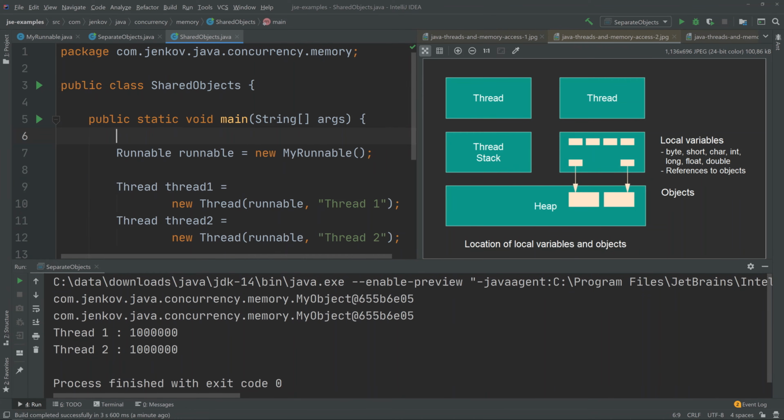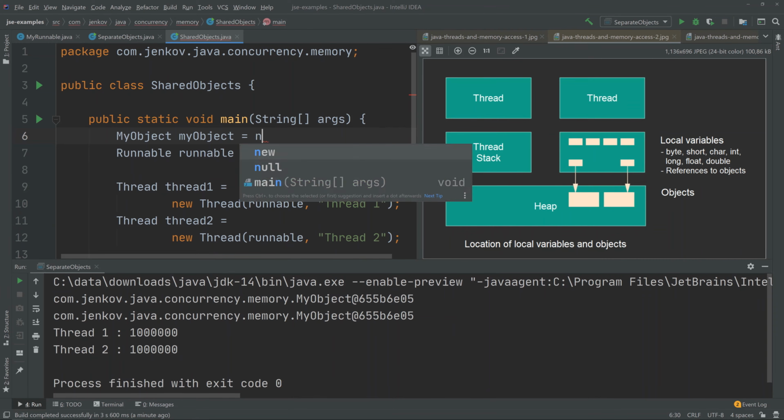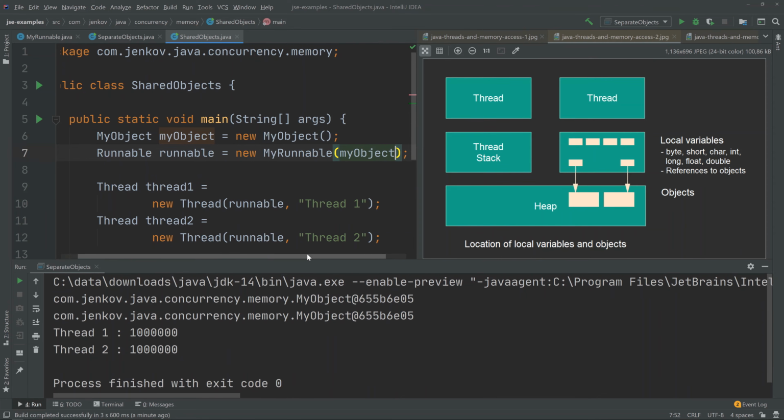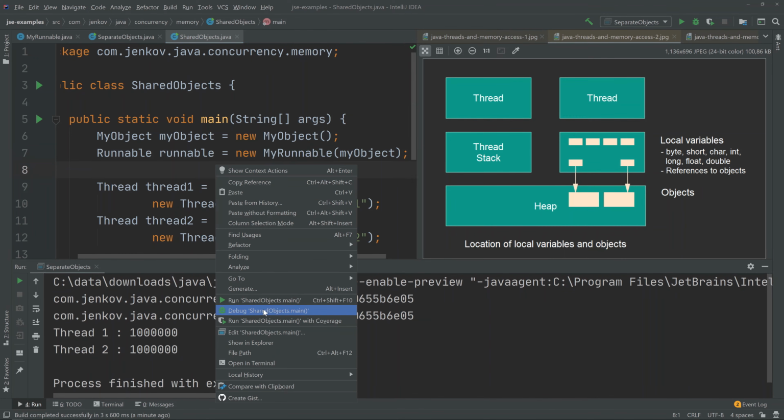We will create a my object instance here, right? And we pass it as a parameter. And now obviously, because we only have one runnable now, which is shared between two threads, and this runnable only has one my object instance, these threads will also now be sharing the same my object instance.